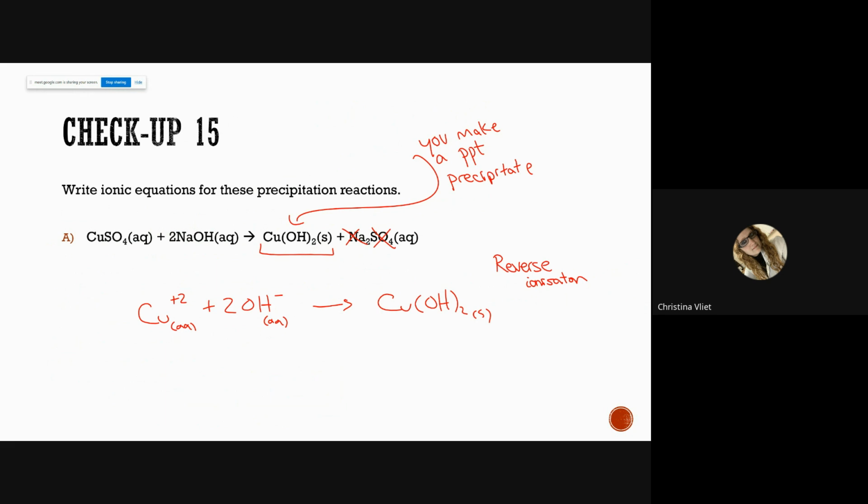Does copper always have a charge? That's a great question. The answer is no. But how would we know that it's +2 here? Right, you could look at this. Hydroxide is -1, but there's 2 of them, which means that this is positive and the 2 is there. So you basically just do the reverse crisscross thing, and that proves why it's +2.